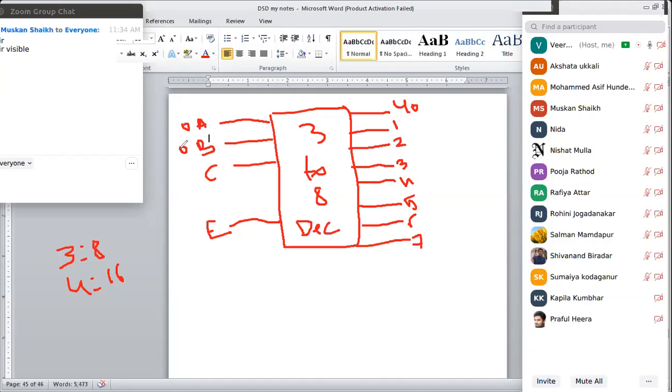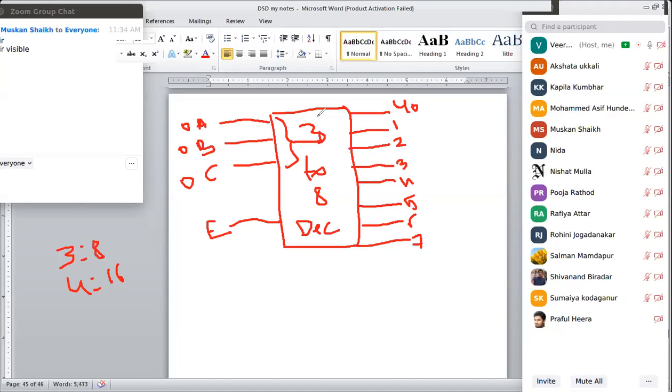So when the input is 0 0 0, the line Y0 is selected, so this will become high, and the rest are all 0 0 0 0. Then when this is 0 0 1, then the switch is connected towards the output 1, Y1.